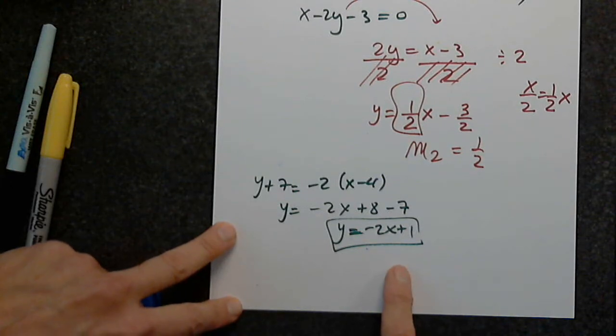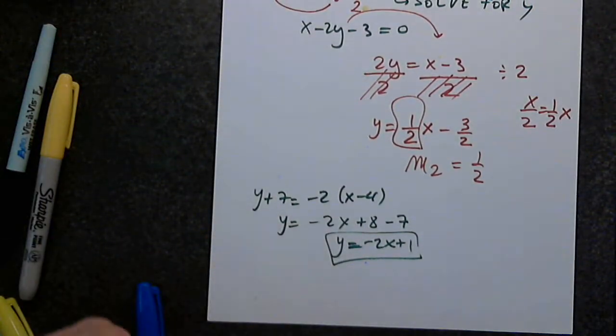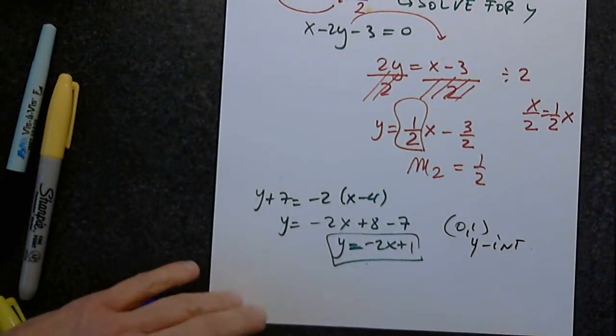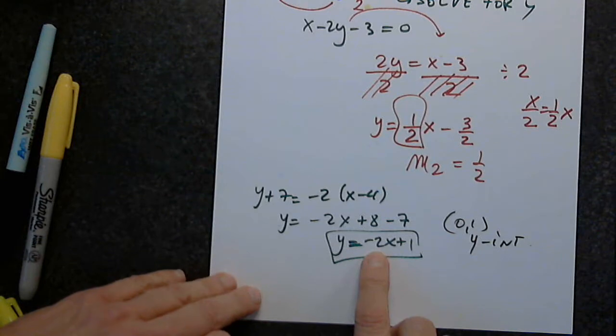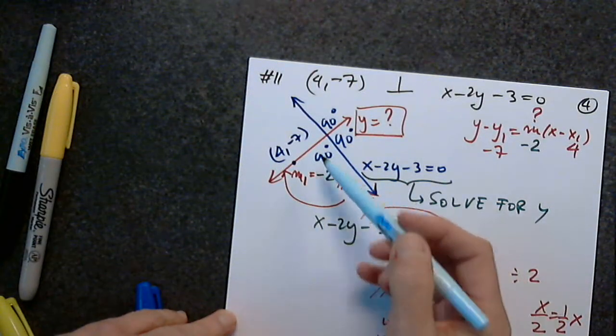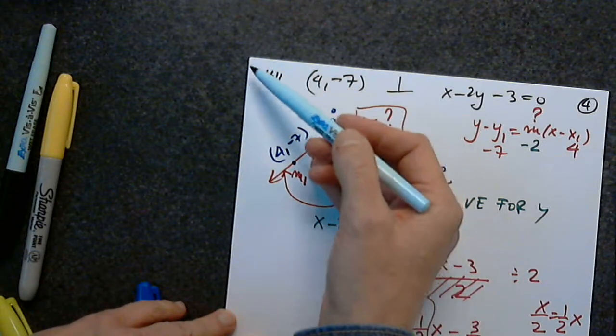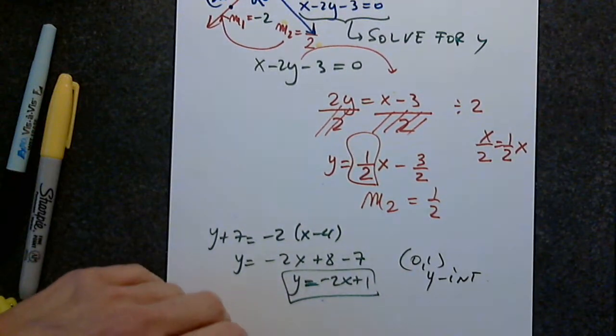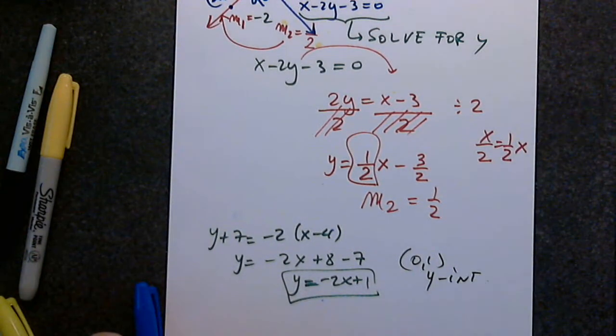Any questions? So would 0 plus 1 be where it intersects? Exactly. (0, 1) is the y-intercept of this line, not of that line. They cannot have the same y-intercept. So imagine the coordinate system. This will be the y-intercept here, and this will be the other y-intercept. If you want, we can graph both on the same coordinate system with the graphing calculator, and you'll see that they have different y-intercepts. Even parallel lines have to have different y-intercepts.